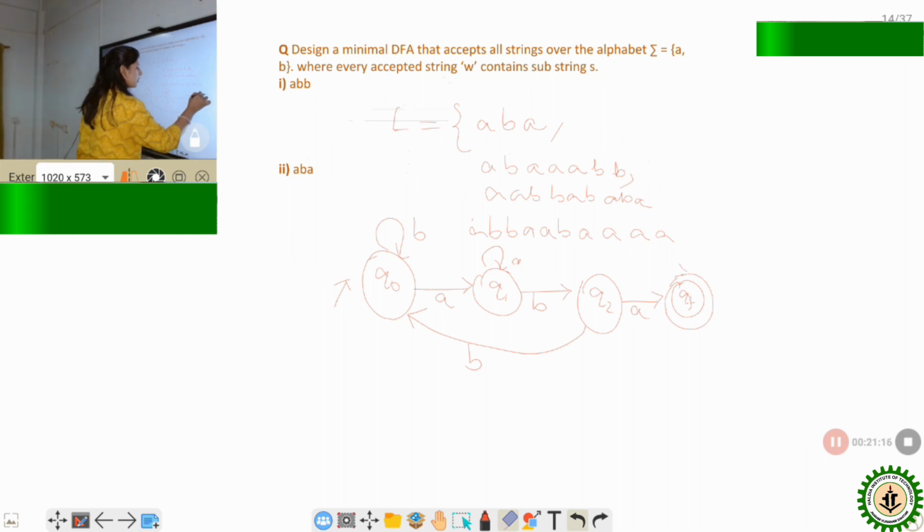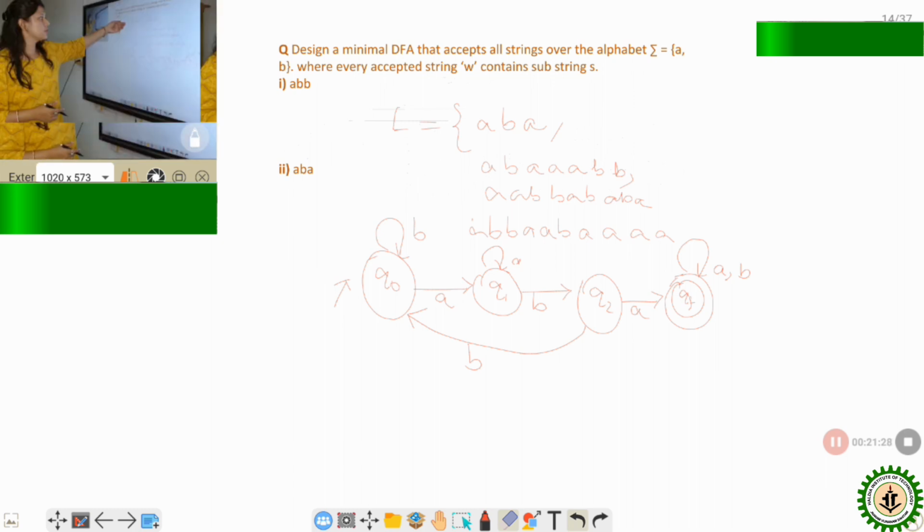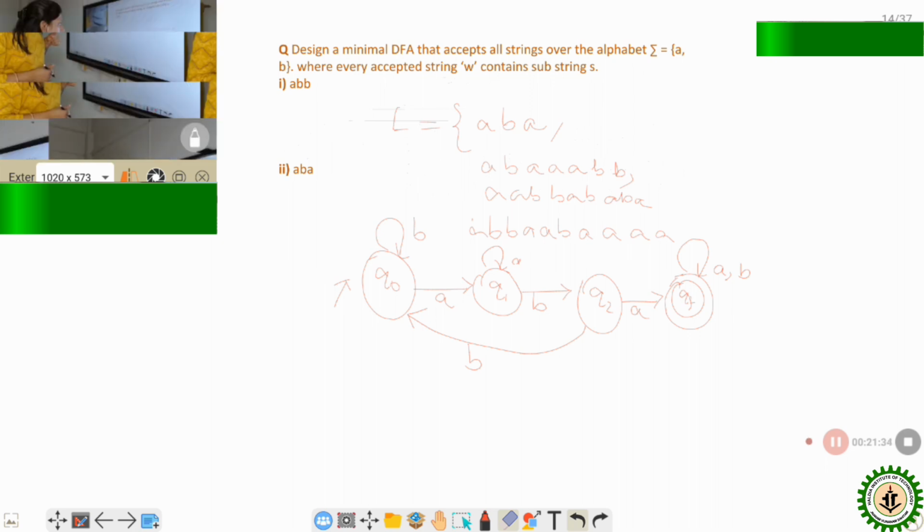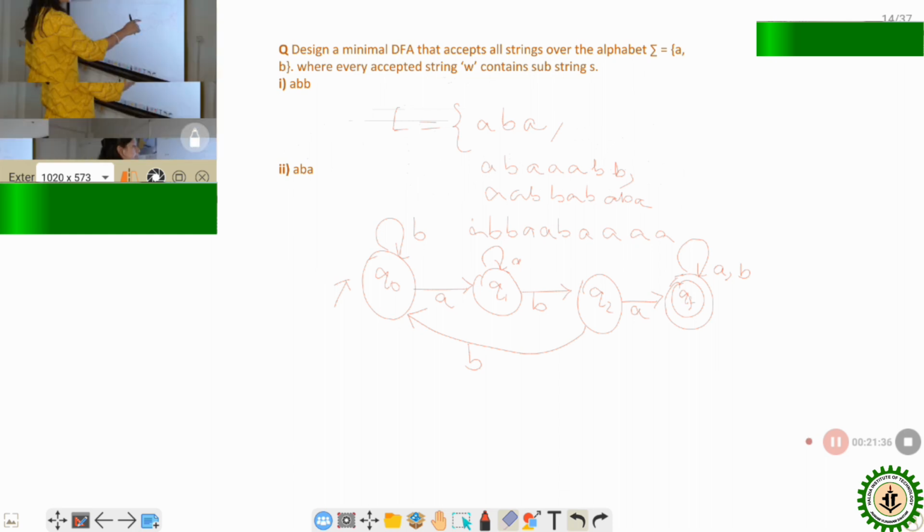That's why we are here. So any possible operation of A, B can happen. So now we are going to check the input symbols. So ABA is accepting, ABAAA, BBABA.